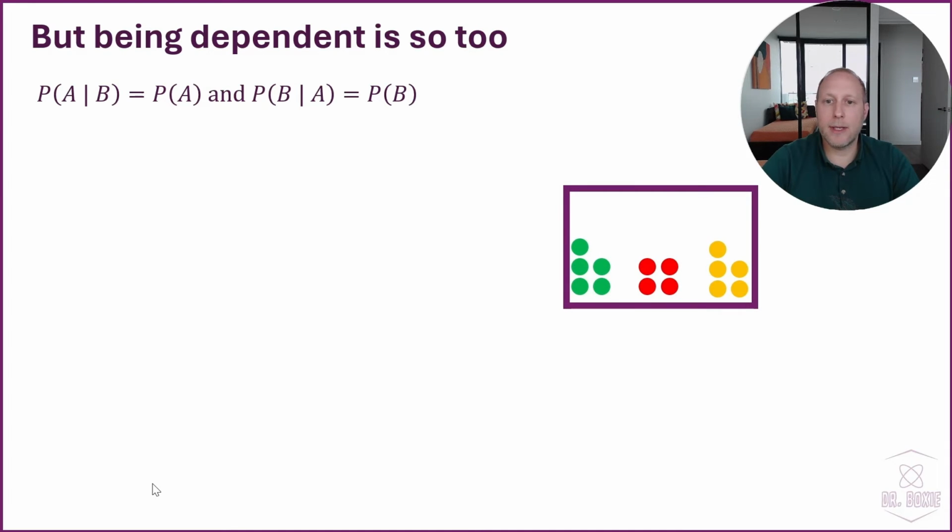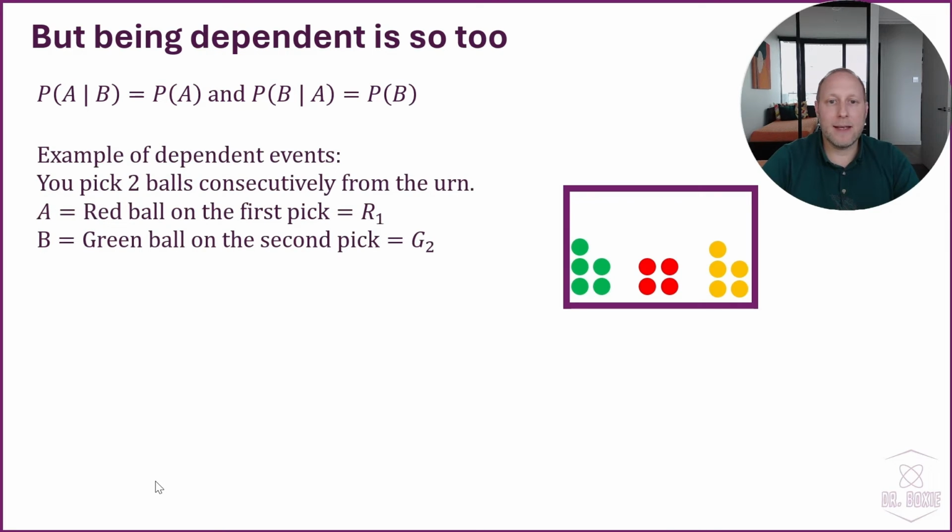Let us look at an urn again, the same urn as before with 14 balls. And I will look at two events. Event A will be R1, meaning we pick a red ball on the first pick, and event B will be picking a green ball on the second pick, so G2. What can we say about the probability of event B, of picking a green ball on the second pick? Well, according to the law of total probability, we can calculate that by looking at all three cases for the first pick, which means we're looking at the probability of G2 given G1 times P of G1 plus etc. for picking a red on the first one plus picking a yellow on the first one.